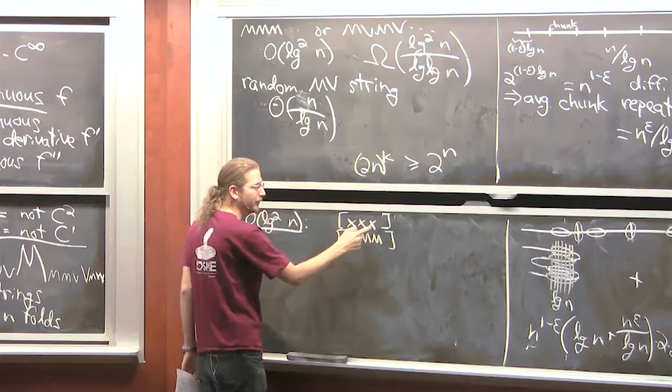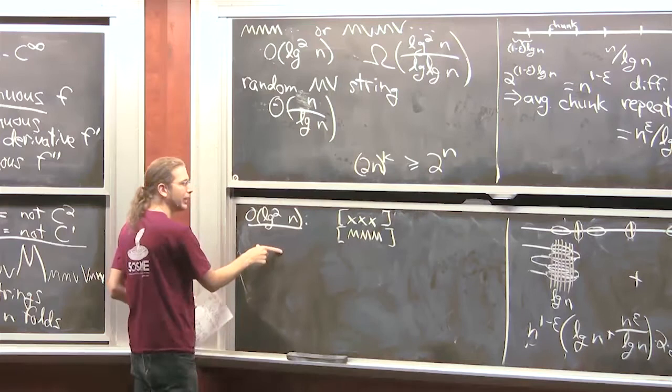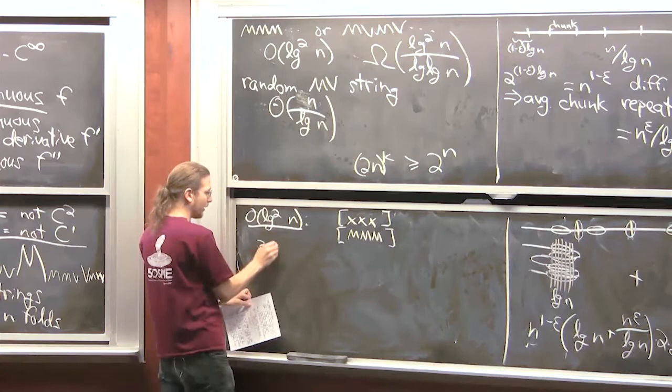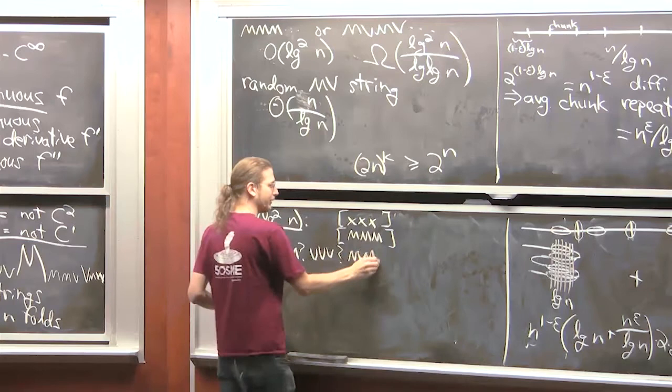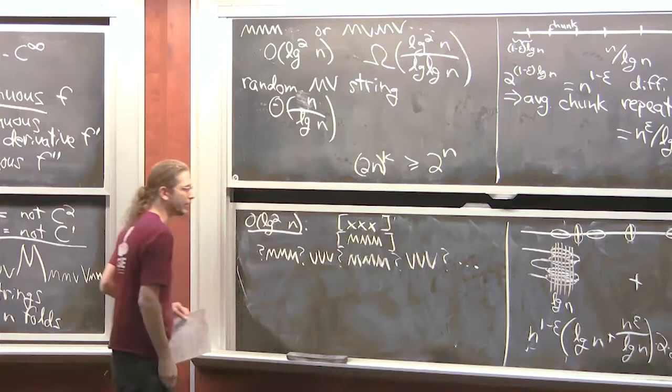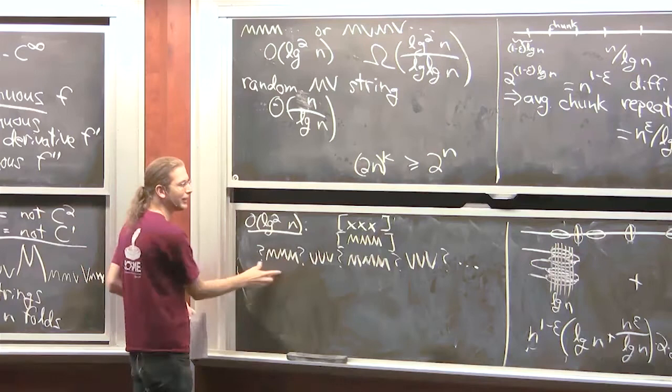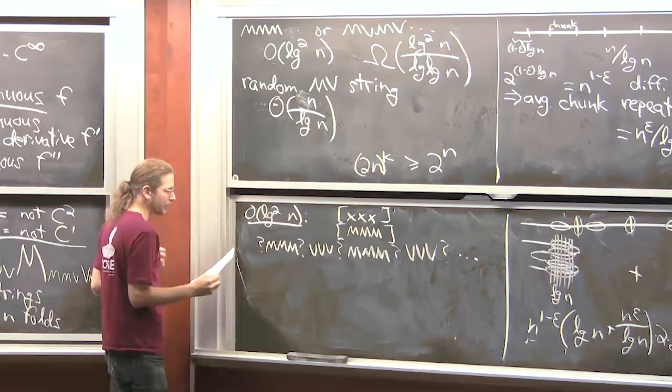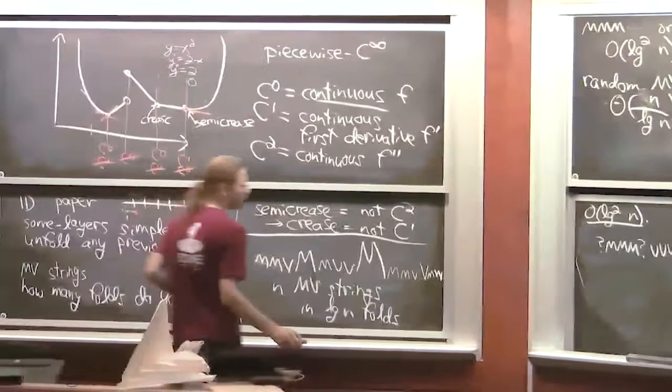When I unfold this, it actually turns out to be kind of nice and alternating. It will be something, MMM, something, valley, valley, valley, something, mountain, mountain, mountain, something, valley, valley, valley, and so on. Okay, great. Half of my things, roughly, are mountains. I just need to fix these valleys. So I use the same trick, which is I'm going to fold, let me use red maybe, fold in the middle of these mountain segments.